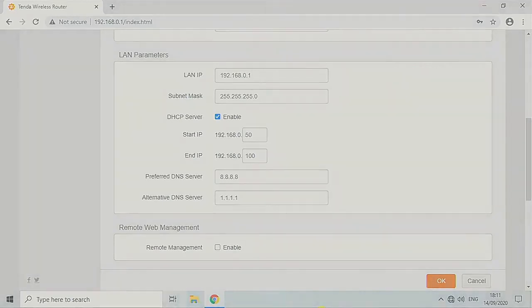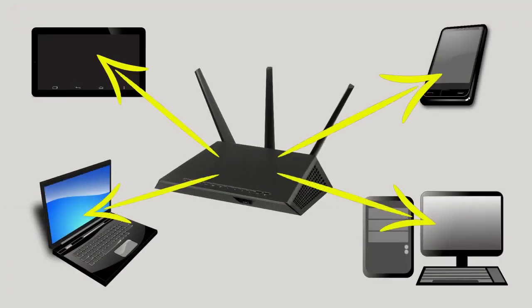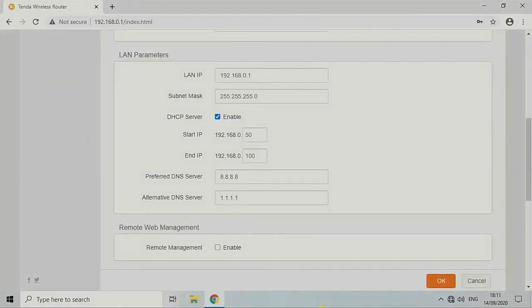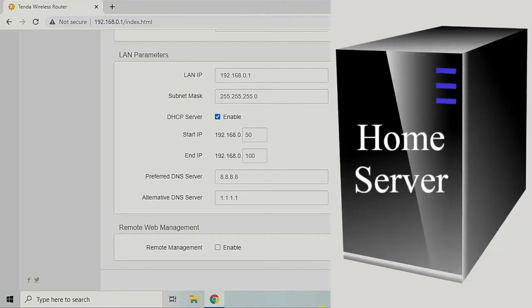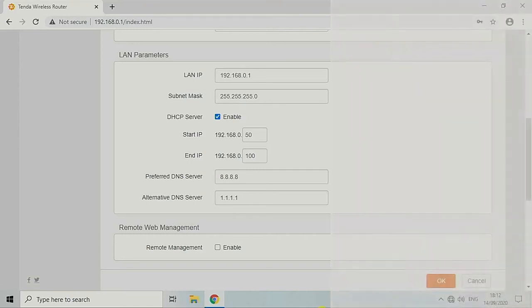The main advantage of using the router to assign all of the IP addresses on your network is that they can then be managed centrally from the router itself. Another advantage of doing this is that you can simply leave all of your devices to receive their IP addresses automatically. But there are times when a static IP address on the actual device may be the best way to go, which is why we'll be covering both methods in this video.